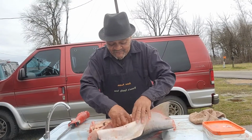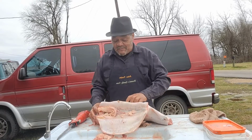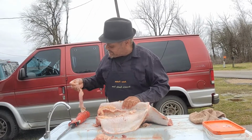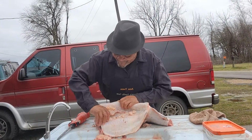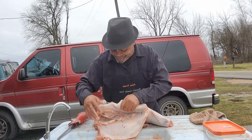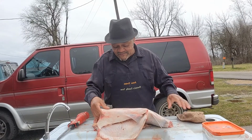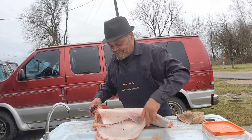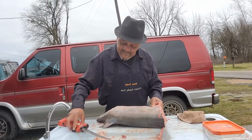Okay, clean all this fat. See all that fat and stuff inside of here? Can you see it? Let me see. Put it up here. Okay. Now what I'm gonna do is make steaks out of it. Then I'll skin the steaks and everything. I'll trim it up. Matter of fact, let me get all this flabby stuff off of it. That ain't good. Okay, left-handed already. Let me just go along here.